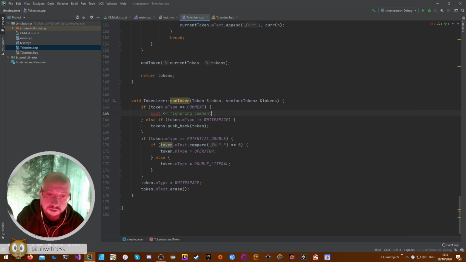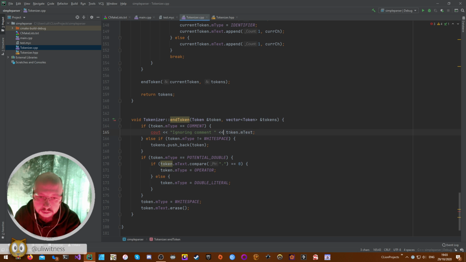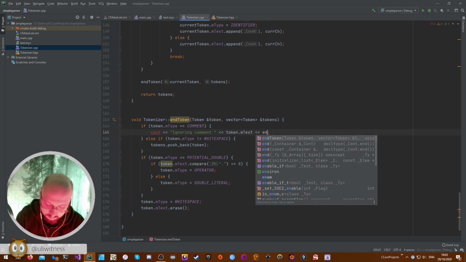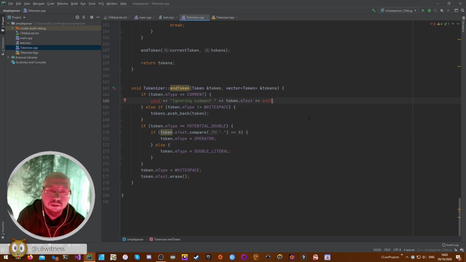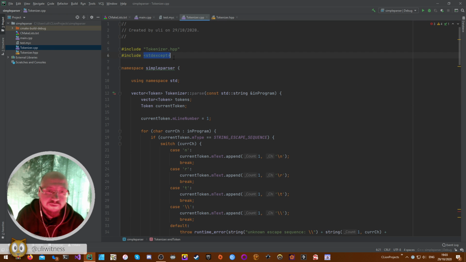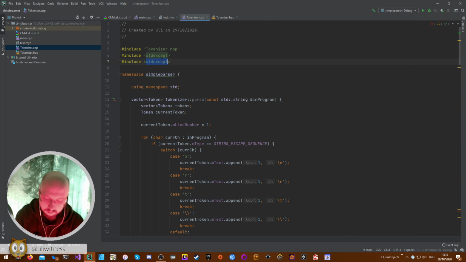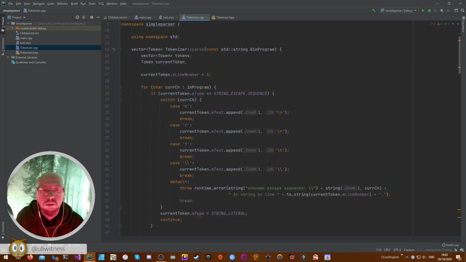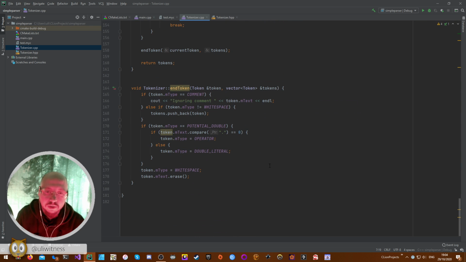Ignoring comment token m text. Oh wait, like this. So it is brackets. All right, and now we need to include iostream, of course.